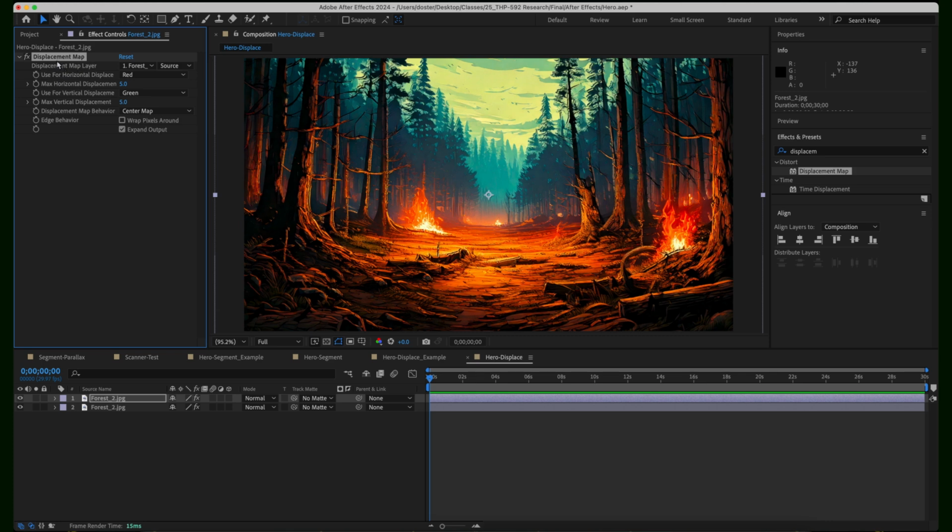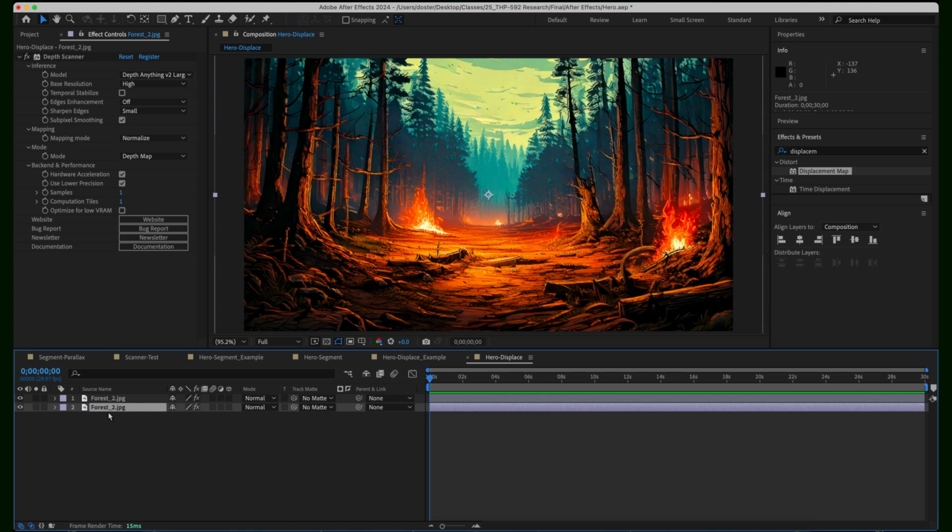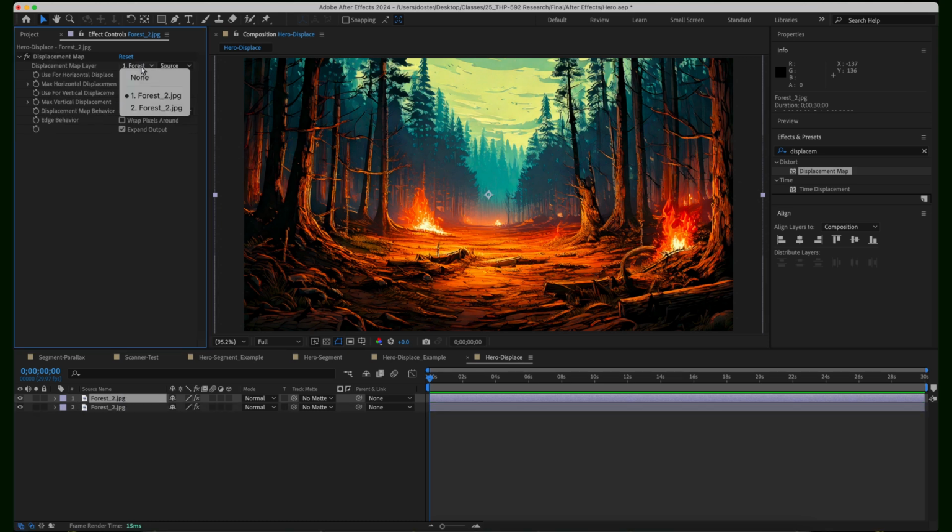So the first thing this effect is going to ask you for is, where do you want me to pull this information for the displacement from? We know that our depth map is on our forest, our second layer here. So we're going to toggle this down and we're going to actually select that layer.